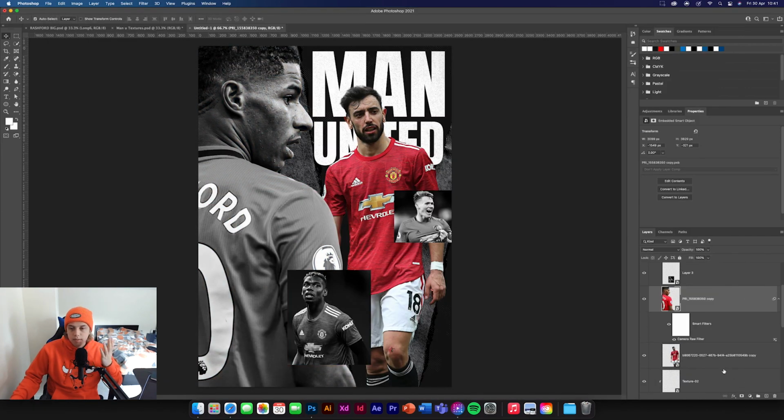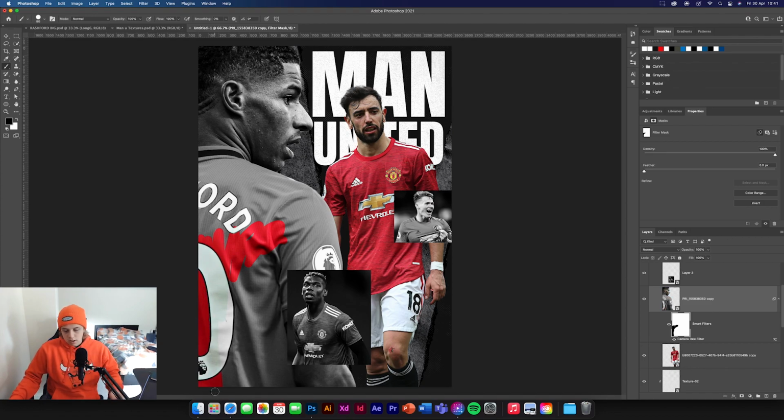So that's done. Now as you can see here, I got a little layer mask. If I get my brush tool, I can paint all the color back in, just because it's converted to a smart object. So this is what we're going to need to do. We're going to do that just so that we can have some nice color definition in the picture. Otherwise it just won't look very good. So we got all that done.